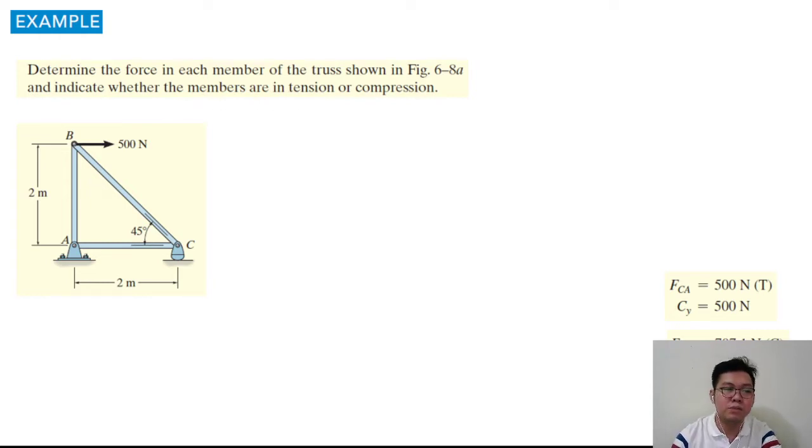By the way, guys, importante ito. Maliban sa dapat alam mo kung ano yung forces natin sa members natin, it is important din kung alam mo na tension or compression. Okay? Kasi later on, kailangan natin yan, yung mga tension and compression sa, halimbawa, deflection sa trusses. Later on, we will actually compute yung mga deflections dito. So, importante na alam mo kung tension ba or compression. So, I think we can actually just solve this. Sige, transfer ko muna dito.